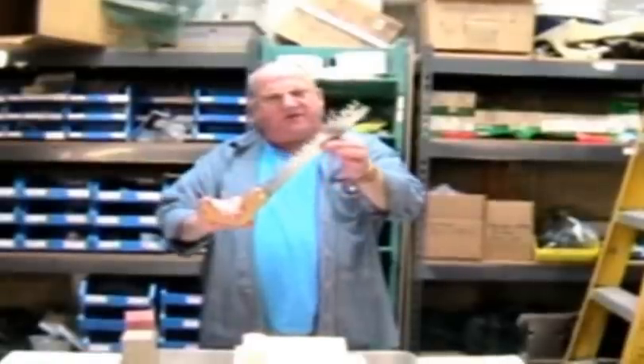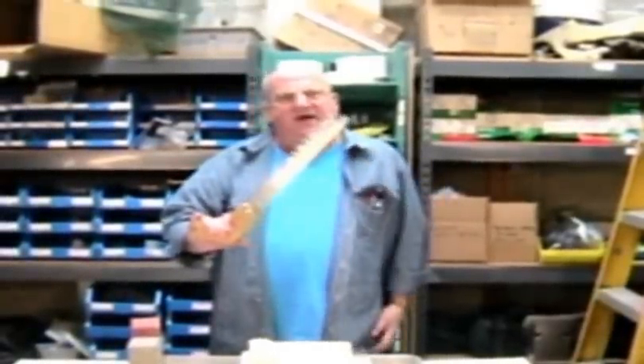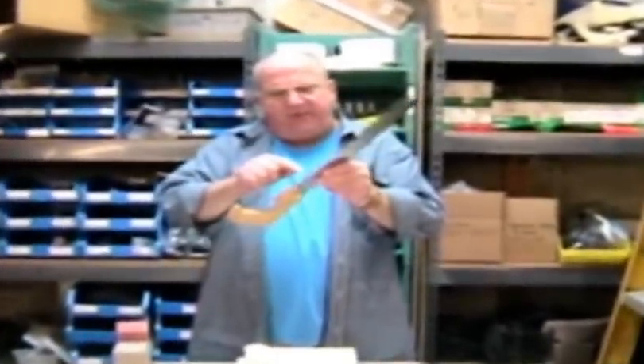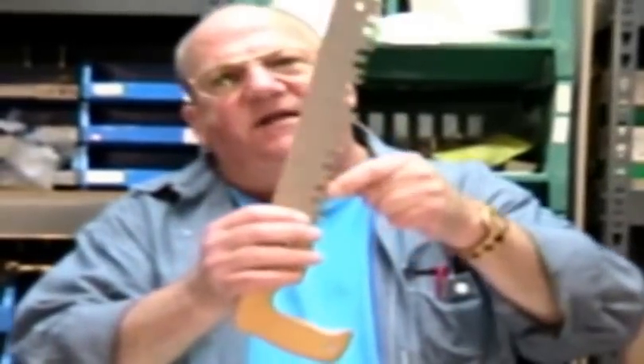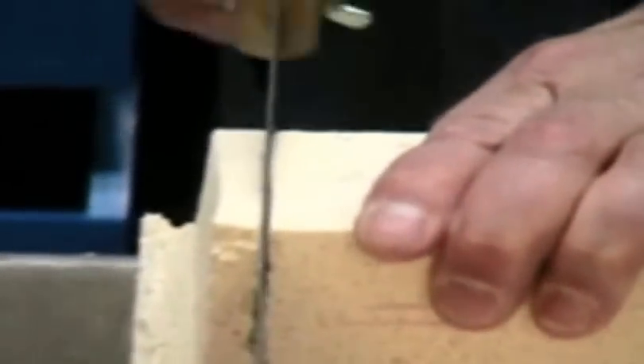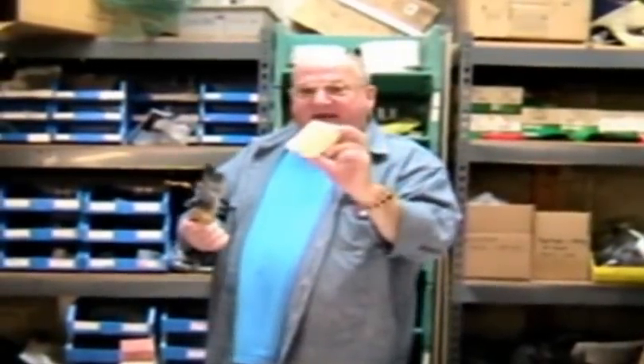Our friends at Peerless Saw Company make this — a real honest-to-gosh fire brick saw. It's steel with a nichrome steel. The nichrome gives it a lot of strength and a lot of durability. It's laser cut, and after it's been laser cut — you can see it when you buy one — it leaves a little blueing on the tips. That's a special heat-affected area that's really, really hard, so it lasts a long time. It's a special fire brick design so that it makes a nice, clean, smooth cut. It does it fast — in the soft, insulating fire brick.